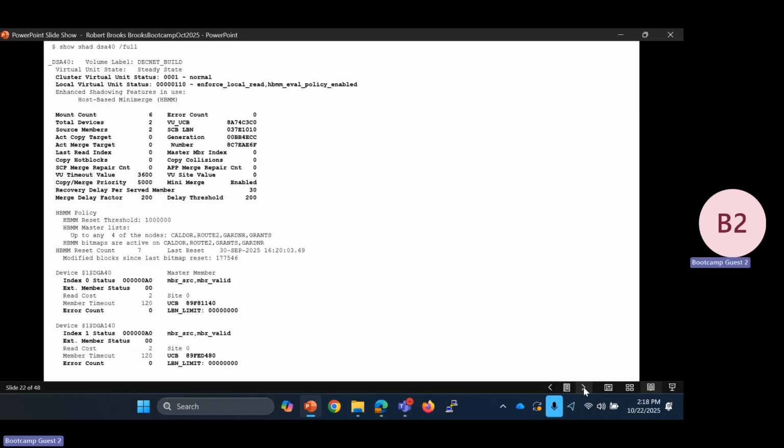So this is the SHOW SHADOW /FULL. I've put in bold all of the stuff that you get with full. If a lot of the terminology is strange to you, it's because it's really just a replication of internal stuff that we use. There may be some time, however, if we're troubleshooting a problem with you folks, that we might ask you to provide that, just to give us a full sense of what's going on.